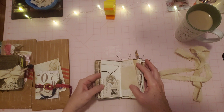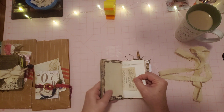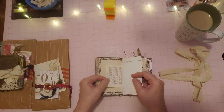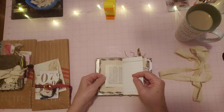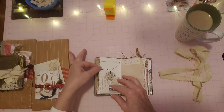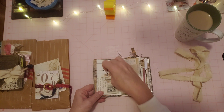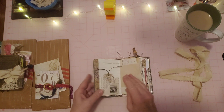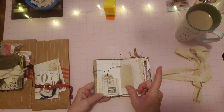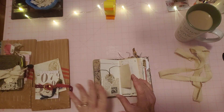I'm going to try to describe the pages quickly because there are a lot, and someone asked me what kind of book pages I used, so I want to answer that. This is one of the Swedish book pages I won from Annalise — she said they were from the late 1800s, so it's a late 1800s book page in the Swedish language. This is from a vintage guest book, with a little pocket that we made together in one of the pocket videos, and I've got a little tag in there — that one folds out.